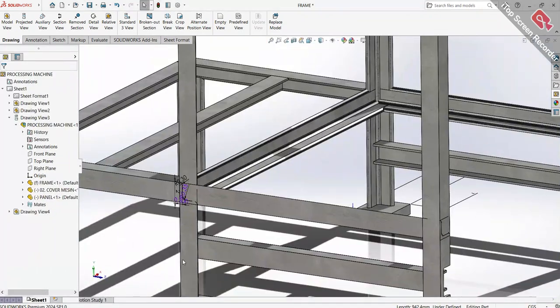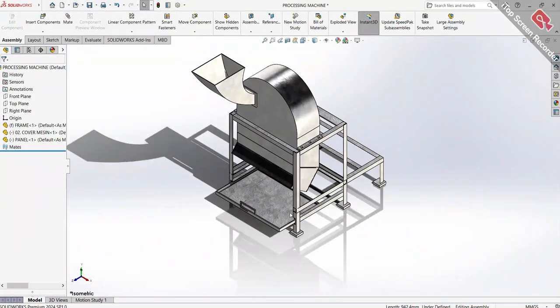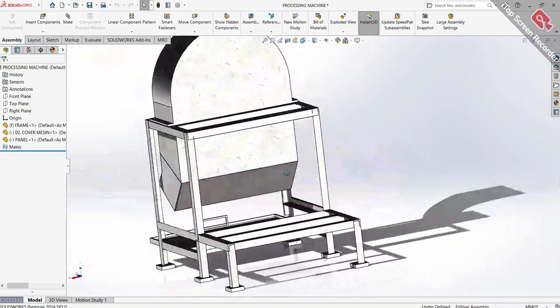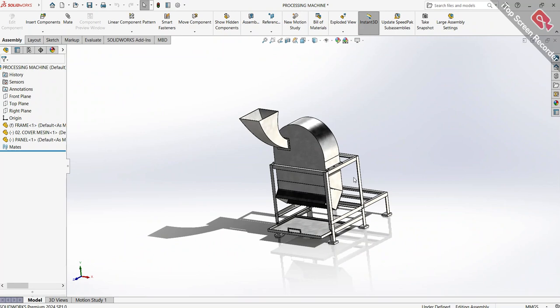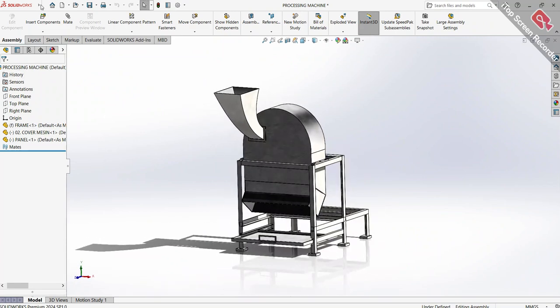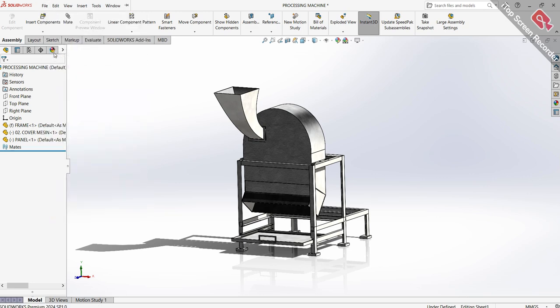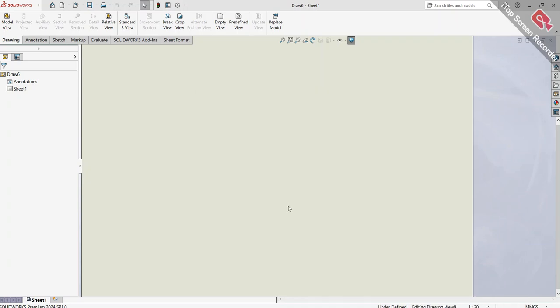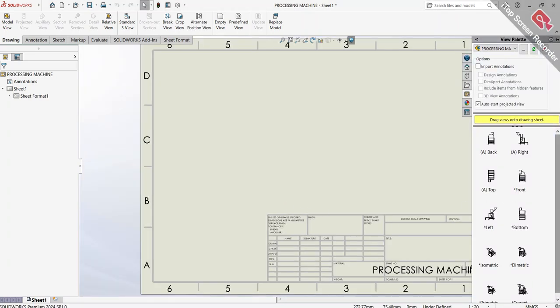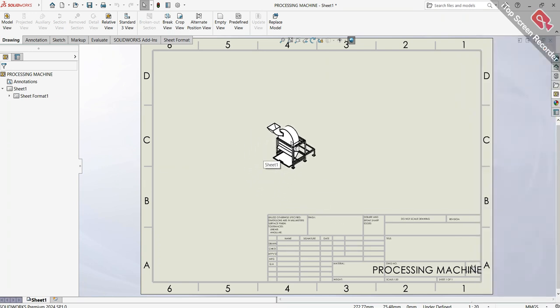This is the frame. No, let's use this. As I've said earlier, this is the frame. So this particular frame now, what do I have to do? I want to see how I can section and show you how to section. So come to make drawing from parts. I click OK. Now this is the job, isometric view, something like this.